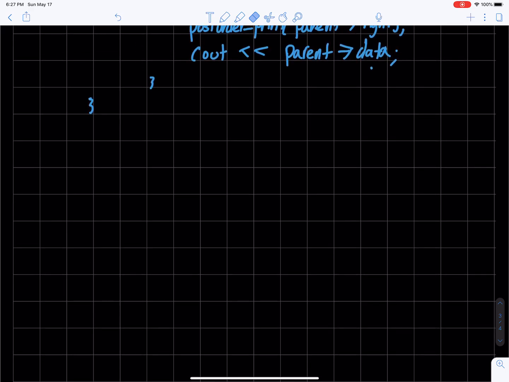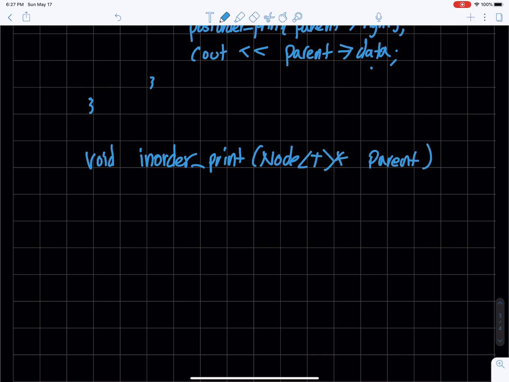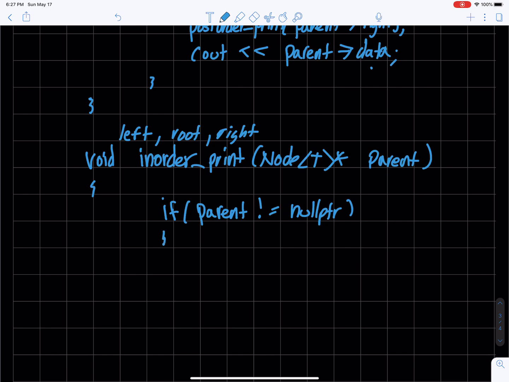So I don't think I even need to do the in order, but I will. In order is going to be the exact same thing. Print. Then we'll have our node pointer parent. And this one says do the left recursive, the root, and the right recursive. So if we do that, then we have the same stopping case. If parent is not equal to null pointer, then we're gonna do what it says.